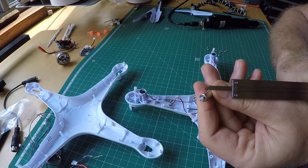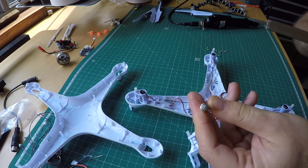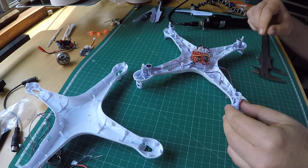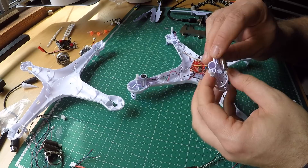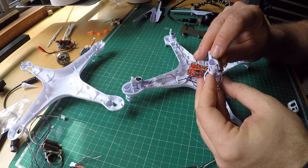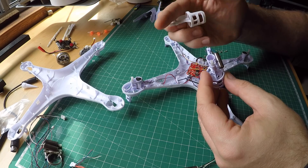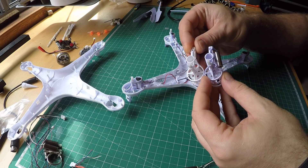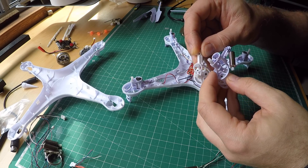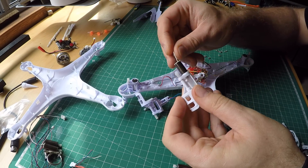This is a seven millimeter Corless motor and it has a 9T plastic pinion on the one millimeter shaft. It's a very good seven millimeter motor, so if you replace it with another seven millimeter motor you will probably not gain a lot of performance. Those knobs inside the motor mount reduce the diameter from eight and a half to seven millimeters. I have some mounts here which are identical but don't have those, so I can put larger motors in there.